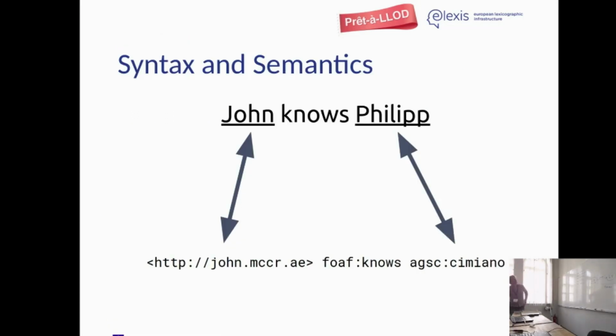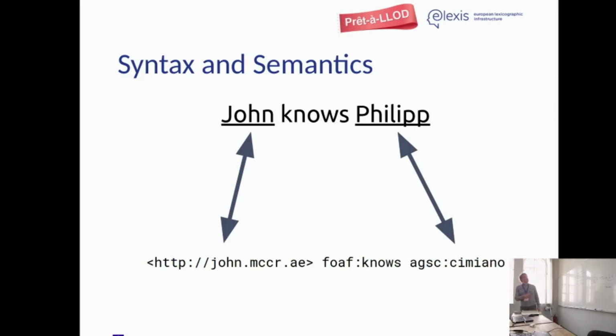So, let's talk a little about syntax and semantics. Lexical entries define words without context, but we might want to know how something like a verb works. A typical verb usage here: know, John knows Philip. We might want to interpret this into triples, so we interpret this into a semantic representation.